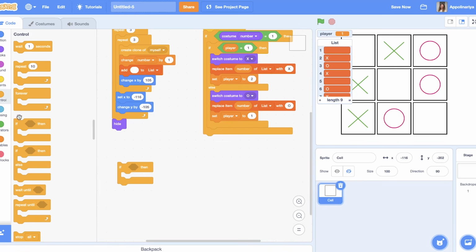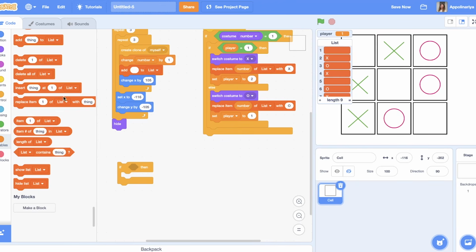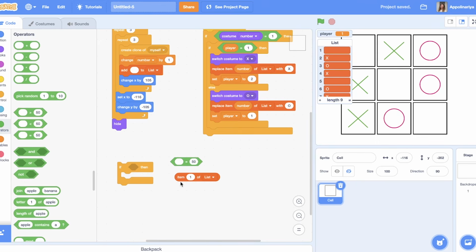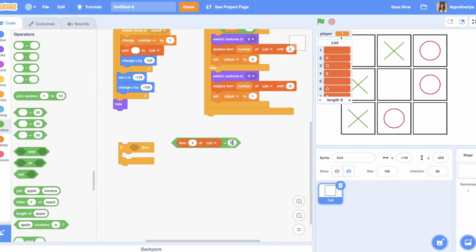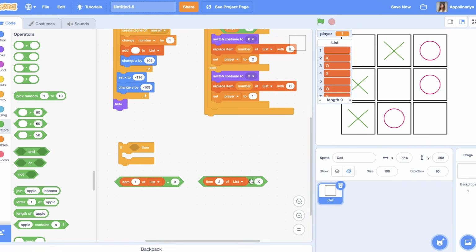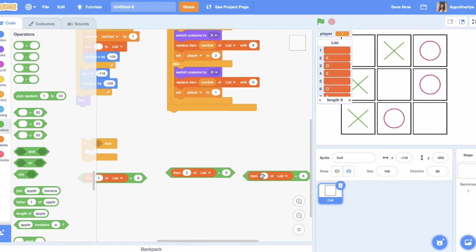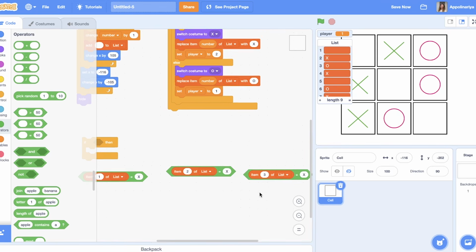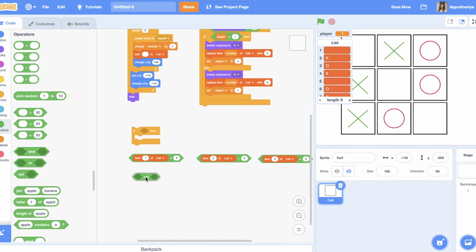Let's create it for X. In the variables, among the blocks for list, we have the item block, and we should check if item 1 of list equals X. Duplicate, item 2 is X, item 3 is X. I need to combine all of this with the AND operator.